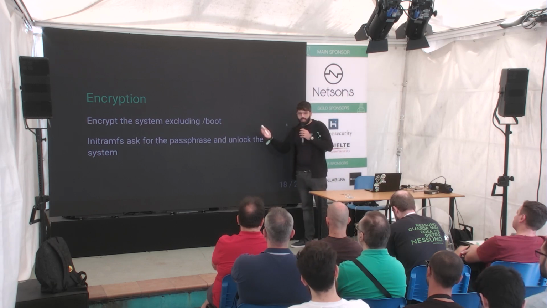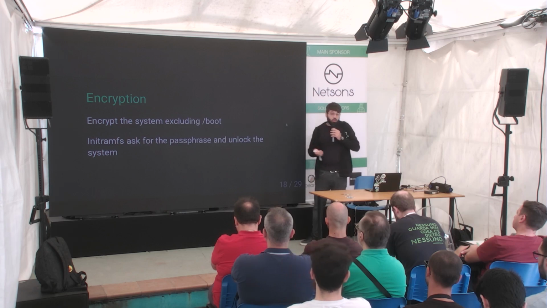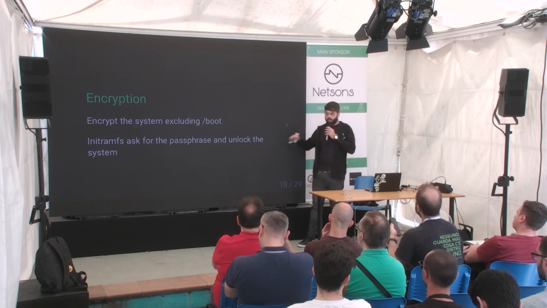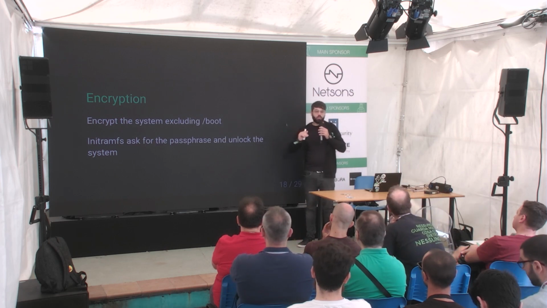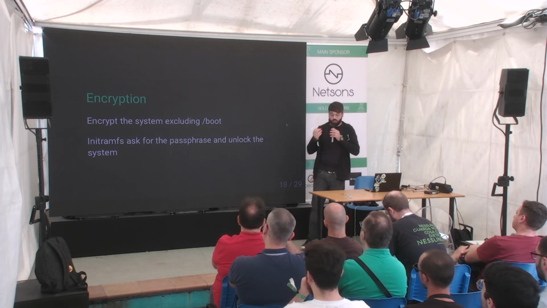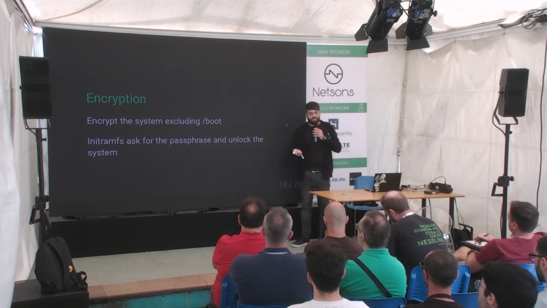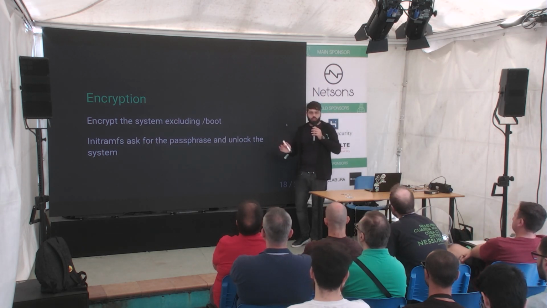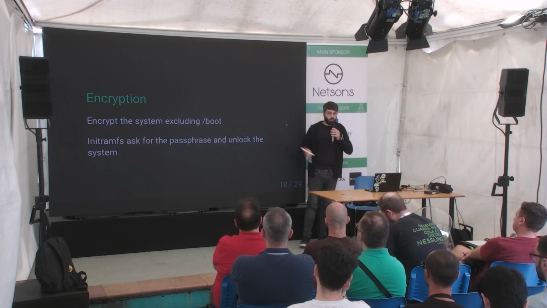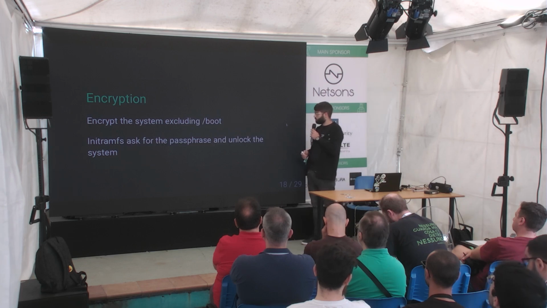Okay, let's say that we are encrypting the entire system excluding /boot. What happens usually is that grub loads the kernel image, loads the initramfs, and by the time the kernel is loaded, the initramfs starts, and that's the passphrase to unlock the system. So it asks you, please enter the password, otherwise you cannot unlock the system, and you are locked out from it. This is actually not straightforward, but we have been using this for years in our Linux system, so it works. It's pretty well tested.